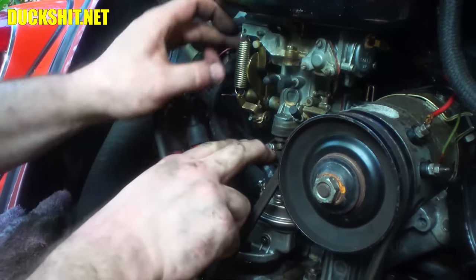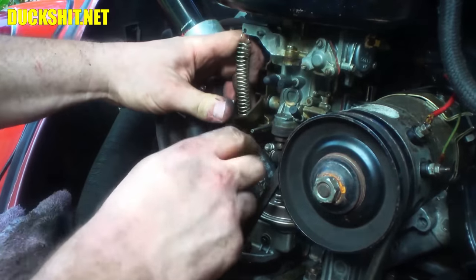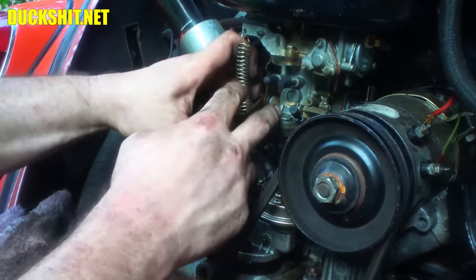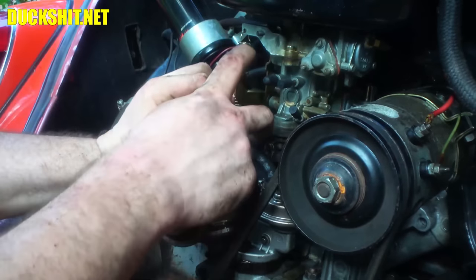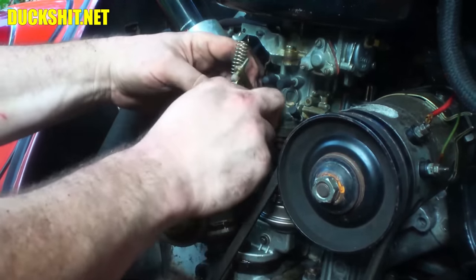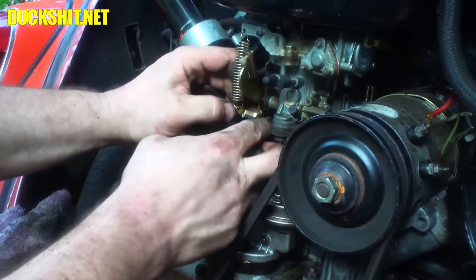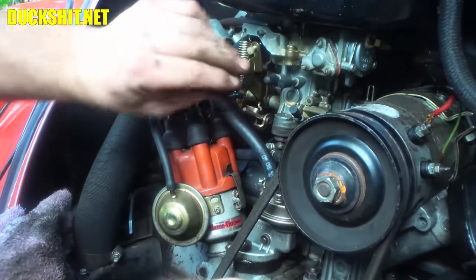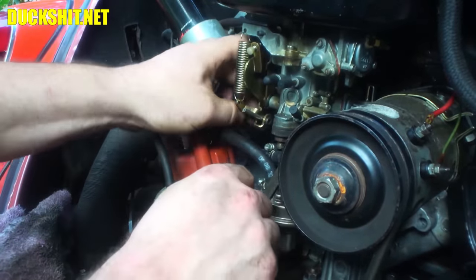So the prescribed method for that is to open the throttle all the way with a brick on the gas pedal inside and then snug up your little holdfast barrel on the side. That's for those of you that have never done this before. If you know how to feel for this, you know how to properly adjust it, then of course that doesn't happen, but that's the prescribed method if you don't know better.